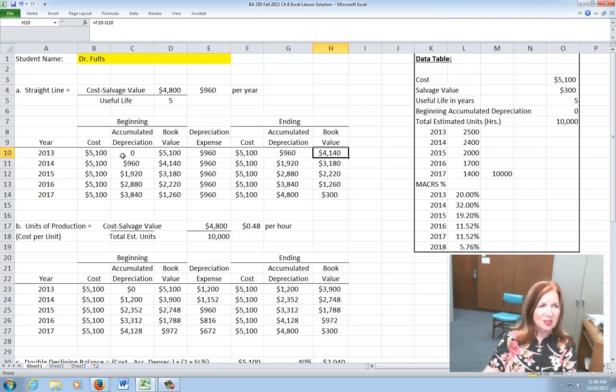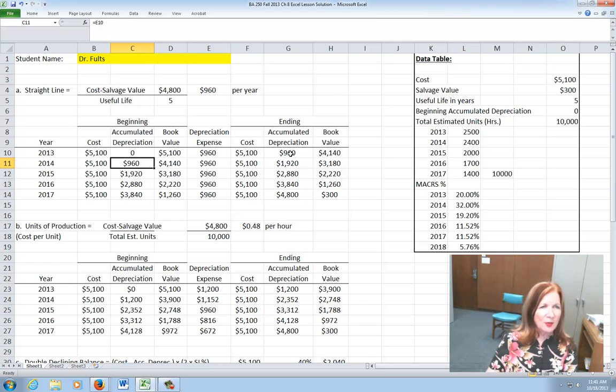Now, the next thing that you can do is say that you go to year 14. Now the cost is equal to O3, and I have it O3 both places, and I just have this because I dragged all these down, so they'll always be the same reference cell. Now the accumulated depreciation is going to be equal to E10, the depreciation expense, or it can be equal to G10, the accumulated depreciation. It can be either one of those. And G10 would actually be the more correct.